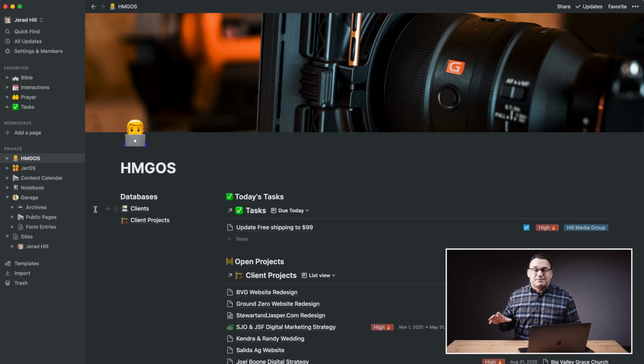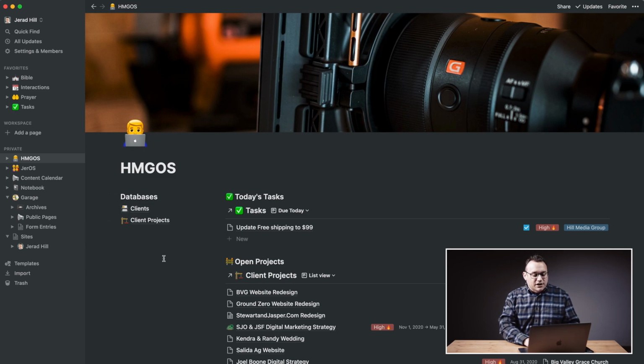I got extremely busy last year because a lot of businesses that couldn't do business in person went online, and so I got really busy, which meant I had tasks coming and projects from a lot of different clients, and I needed to keep it organized. Thankfully, my Notion setup was able to handle that, and I was able to keep organized and structured.